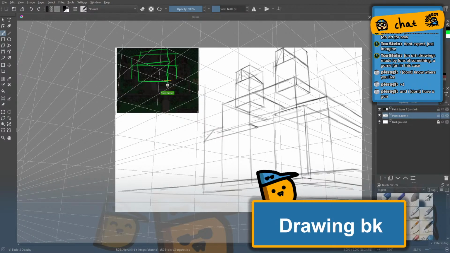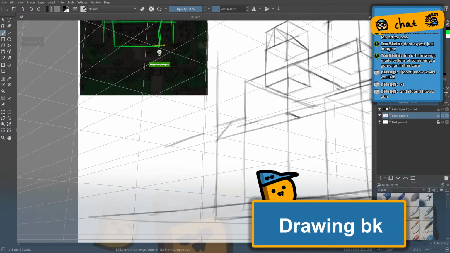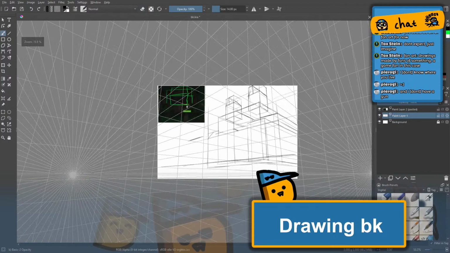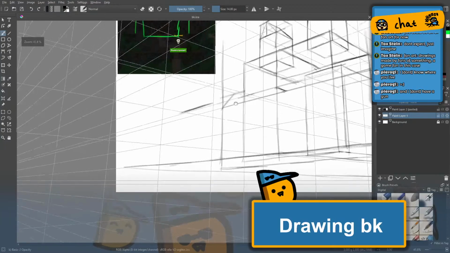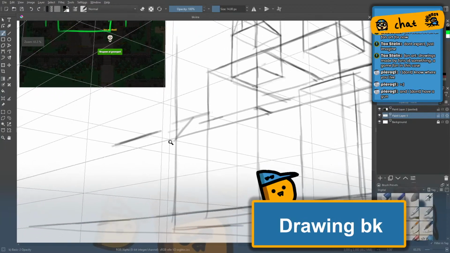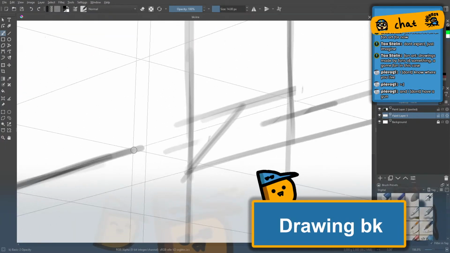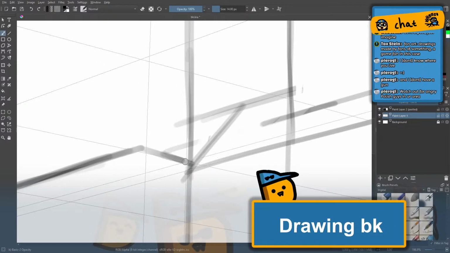What am I doing? Alright, so I'm gonna first leave it like that, and then we are going to have to somehow find a way to vertical. Come on, give me that.